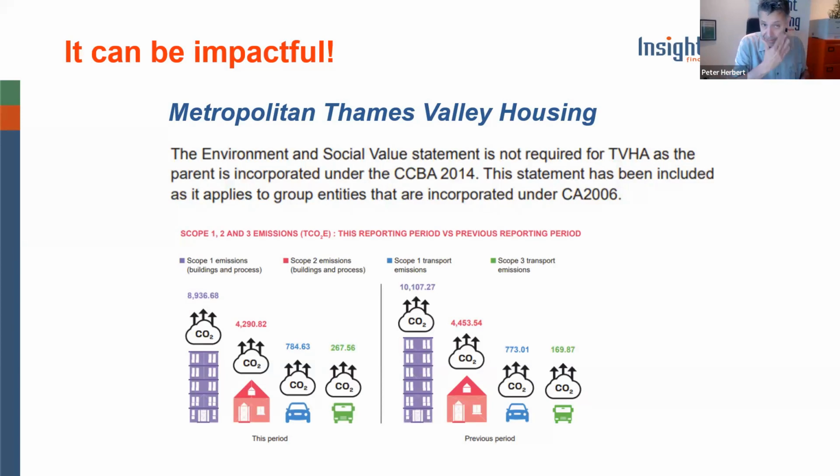They'll be very keen to embrace the disclosure agenda in this area, and also embrace it in a really impactful way. This is an example from the annual report of Metropolitan Thames Valley Housing, making a real effort, I suppose, to tell the story about the environment and their environmental performance in a more pictorial way to really make the disclosure more impactful, rather than a very boring table of numbers that really does resonate with very few. So it can be, in fact, impactful. It is impactful for some, but yeah, some organisations are really trying to embrace it. Others do the minimum. And when that's the case, I must admit the information concerned can be pretty uninspiring.